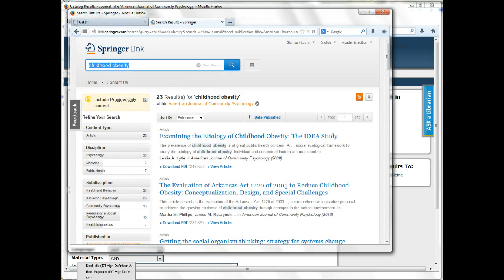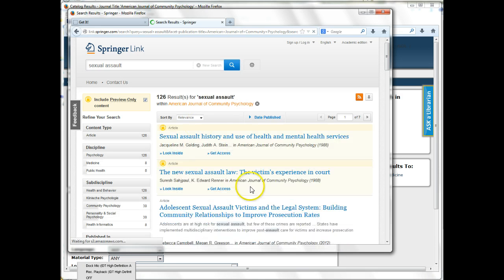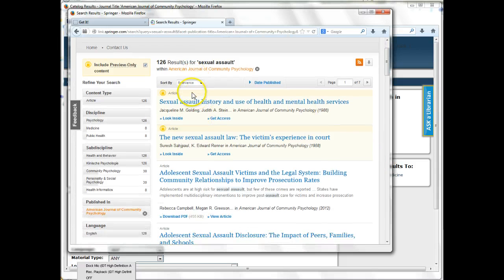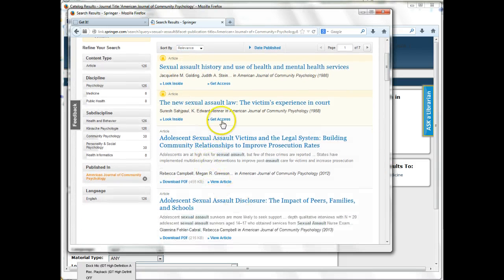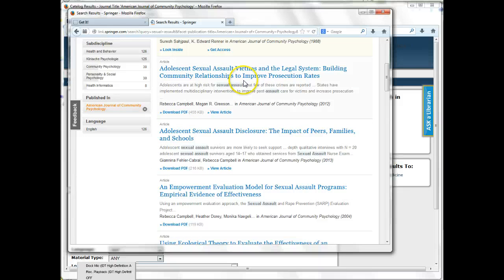Let's think about another one. Let's think about sexual assault. Sexual assault, again, sorted by relevance. What would be really useful to us here? So here is impact of peers, families, and schools, which is an ecological approach by Rebecca Campbell.